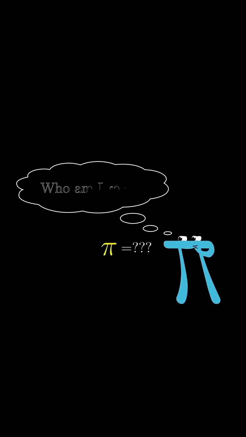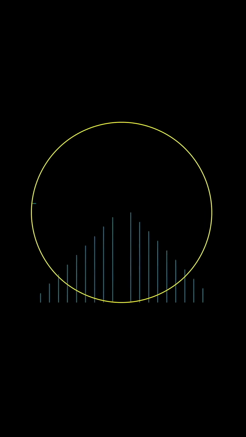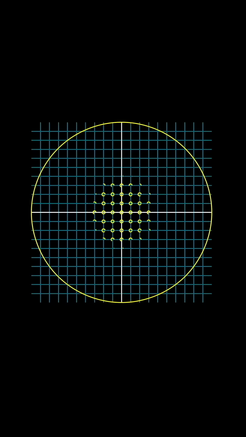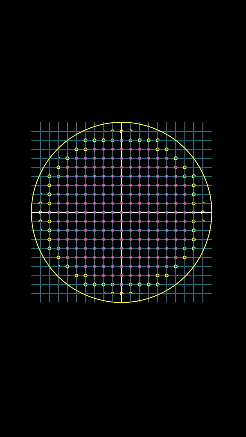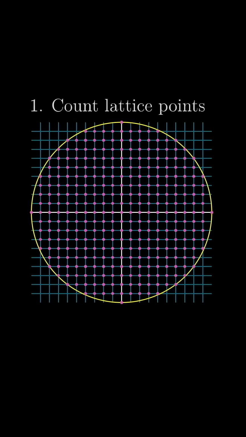Imagine yourself with nothing more than a pencil, some paper, and a desire to find a formula for computing pi. There are countless ways that you could approach this, but as a broad outline for the plot line here, you'll start by asking how many lattice points of the plane sit inside a big circle.